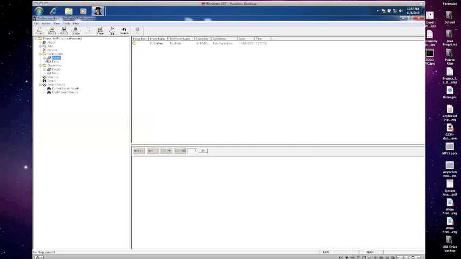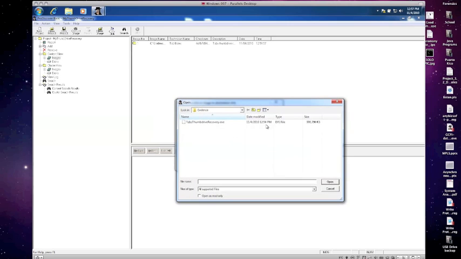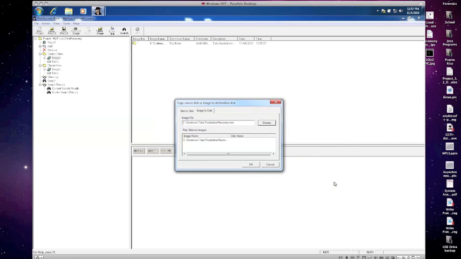Now I'm going to show you a quick way to take that image and put it on another drive. Maybe it's a drive for us to keep and work on, something that we know is more reliable. What we would do is we would go to copy disk, and we would go to image to disk and find the image we wanted to copy. Here it is. That's the image that we just captured. We're going to take that, and it's coming from the C drive, and where do we want it to go to? We want it to go to that F drive or the thumb drive or whatever drive our new hard drive is that we want this image on. I want it on my thumb drive, so I pick F.